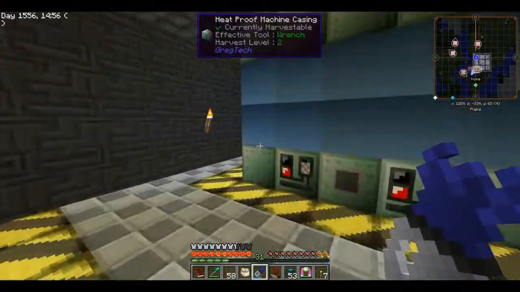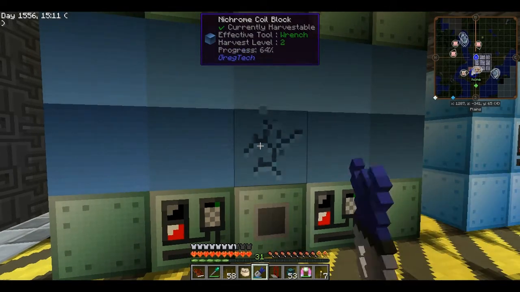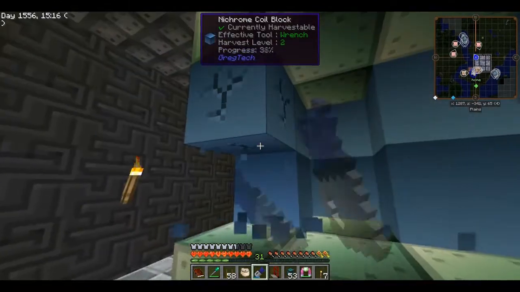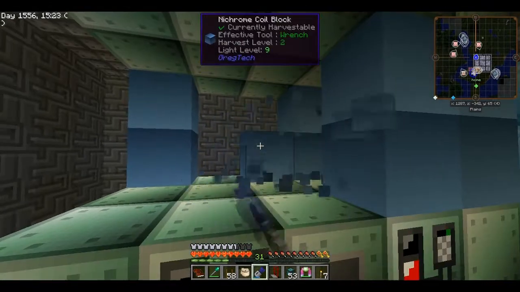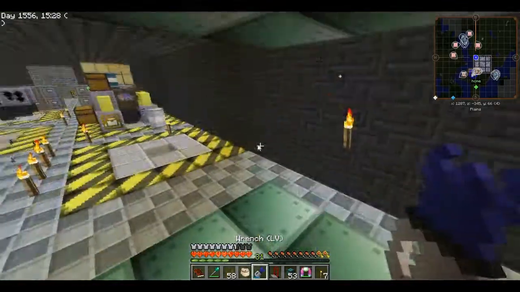Here we have our little precious coils, nichrome coils. And to complete the quest I require 2 stacks of it, that is exactly 16 coils. So instead of going through all the trouble to cook more nichrome, let's just harvest all this nichrome we have here. Oh, my blast furnace. Don't worry, my blast furnace, it will be just temporary.